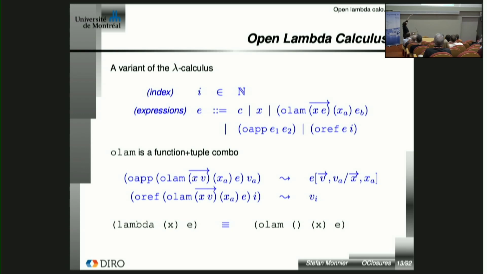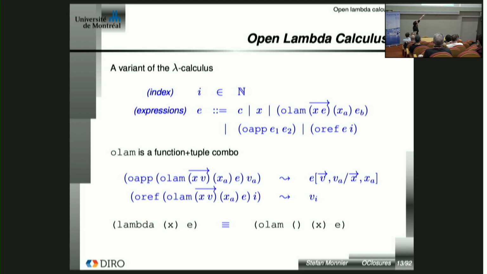So the dynamic semantics are very straightforward. The second line is the first one to read. It's when you want to access one of those open lambdas as if it was a structure. So you have an oref on one of these open lambdas, and you want to select the field number, the slot number i, and it just selects the value vi from the bindings, the xv with an arrow on top. So this is just a regular structure access.